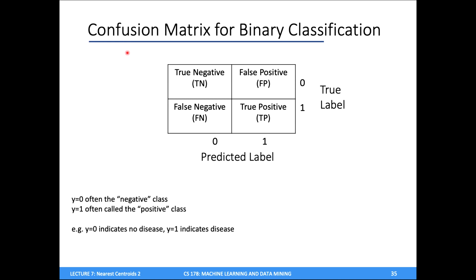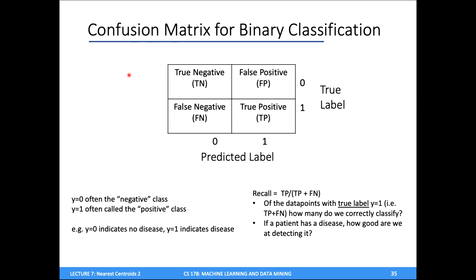If we write down the confusion matrix for a binary classification problem, we can give names to each of these 4 cells. In the top left, we'll call this the true negatives. This is when the true label is 0, and the model also correctly predicts 0. So it's the number of times that the model makes a correct prediction for my negative class. False positives, then, are when the true label is 0, coming from the negative class, and the predicted label is 1, coming from the positive class. And then the same idea for false negatives and true positives.